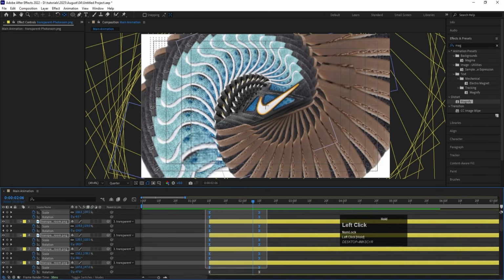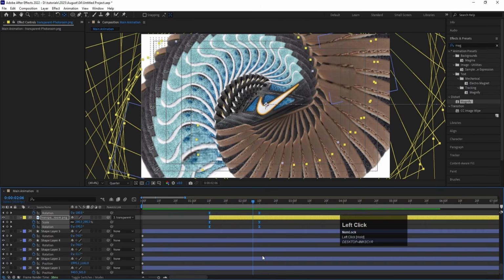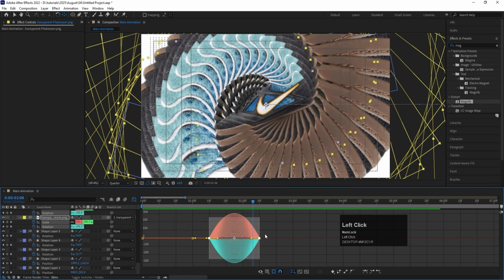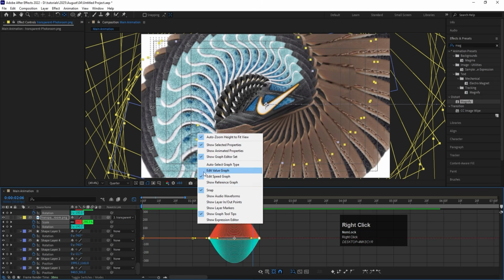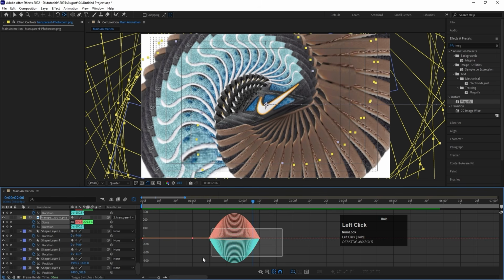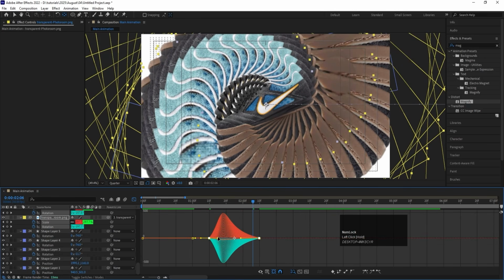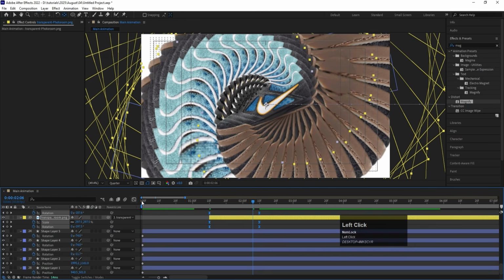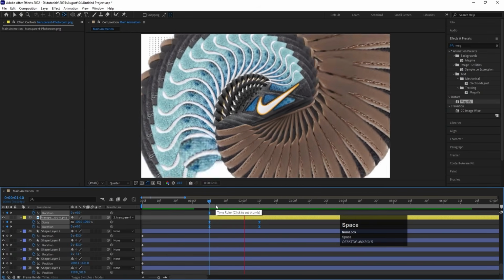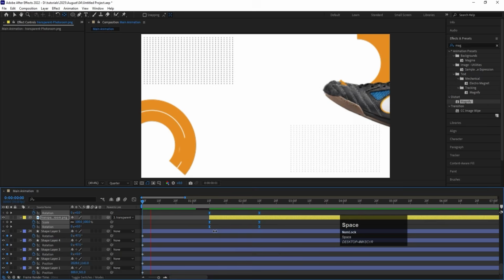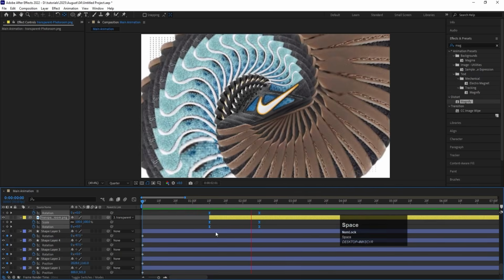Now I'm going to select those keyframes till this one, and we are going to first hit F9. Then we'll go to the graph editor. We will select this, right click and make sure that you are in a speed graph. As you guys can see, there are two mini graphs, so simply select this and by holding shift move one handle over here, and we are going to move one handle over here like this. Okay, so now if you see this animation, we'll get something like this. Okay, first this and then this.